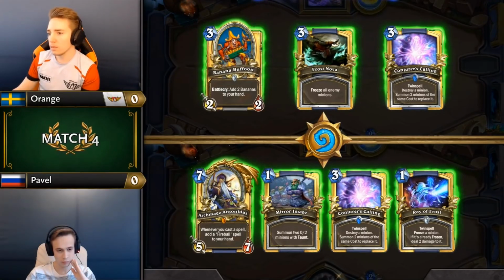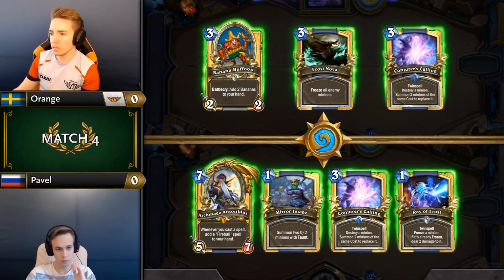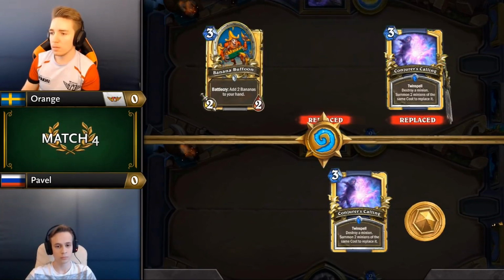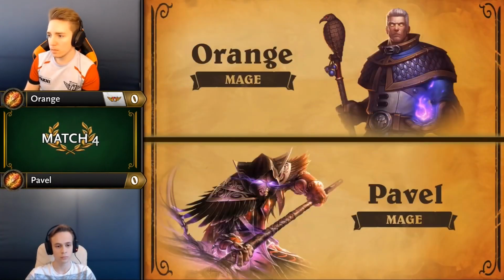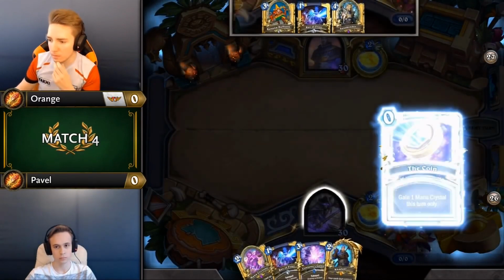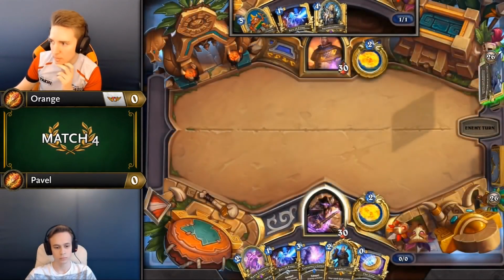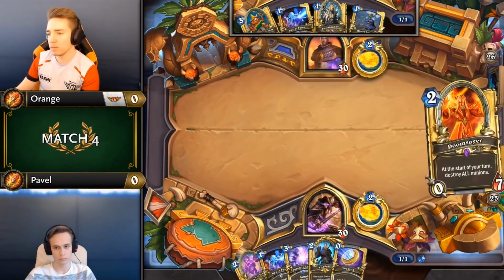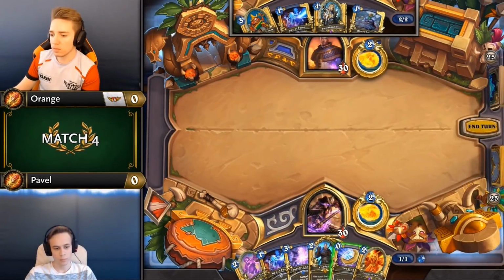But right now, I'm looking at Pavel's hand with a Conjurer's Calling and with a coin coming up, and you love to see that. He's thinking the exact same thing. When you are on the coin, pretty generally, you are looking to go for Mountain Giant into Conjurer's Calling on turn five, or if you're really lucky, turn four, after going turn three, Arcane Intellect or Banana Buffoon to fill up your hand to get that Mountain Giant.